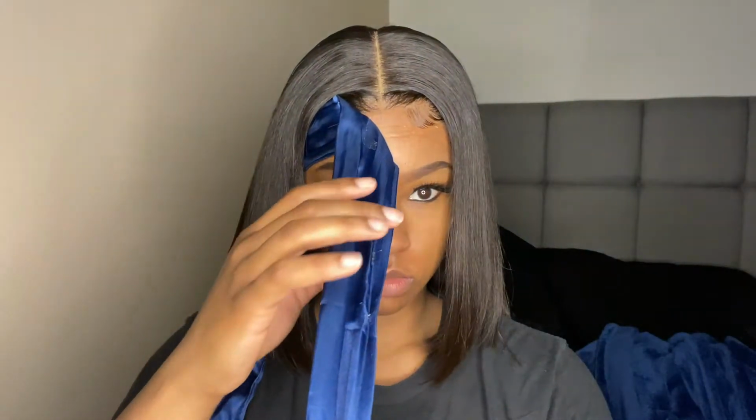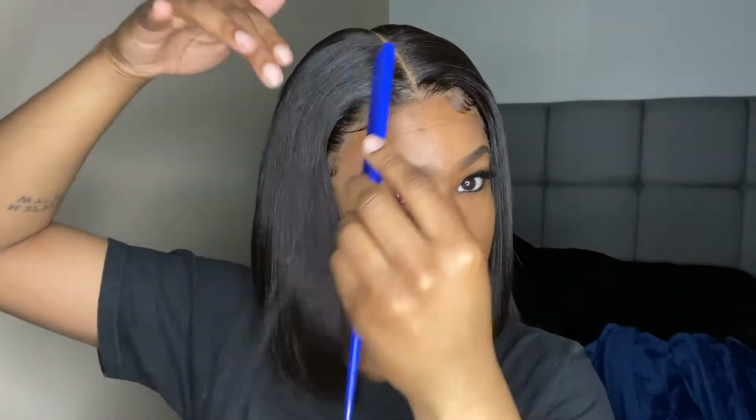Oh, that's my favorite part. I love taking off the silk wrap because I just love it. But this one came out so freaking cute, y'all. Look at this. I hate bobs, to be honest with y'all. I hate short hair. I love me a good 24, 26 inch. But when I tell y'all, this bob here is my new favorite bob, y'all. Like, come on now. Y'all can't tell me she not cute. Y'all can't tell me she not serving.